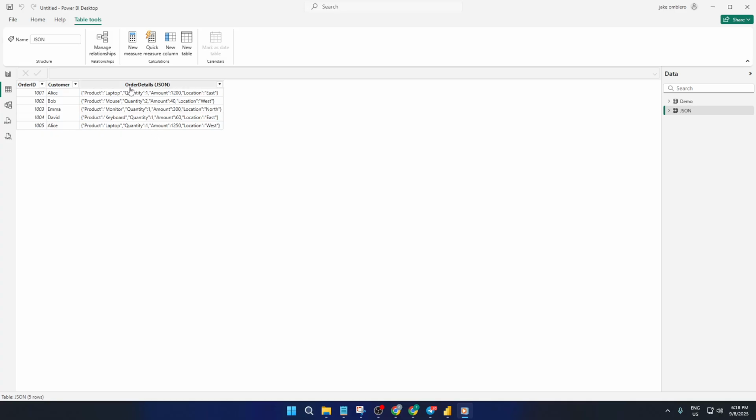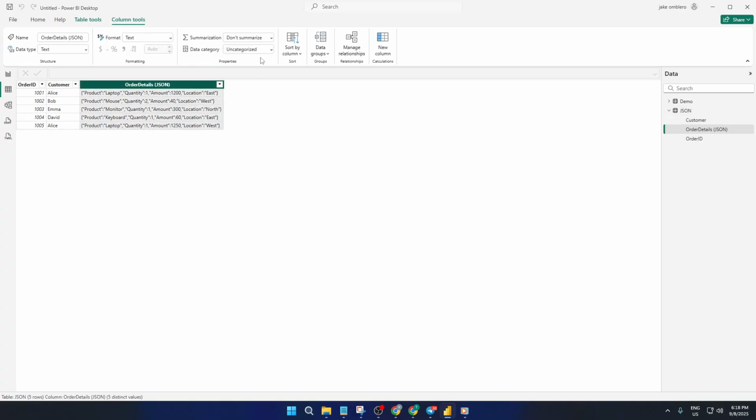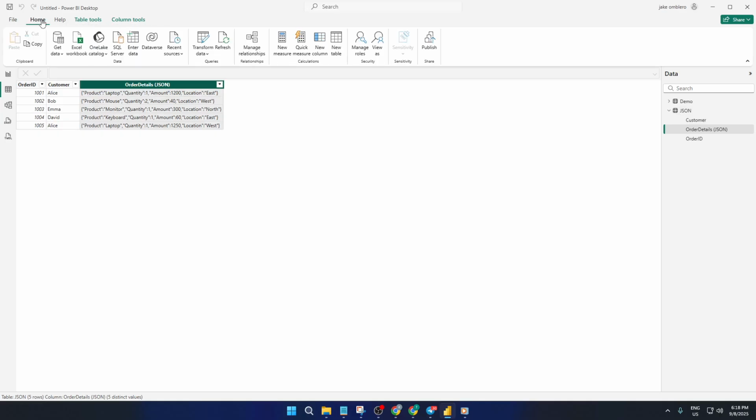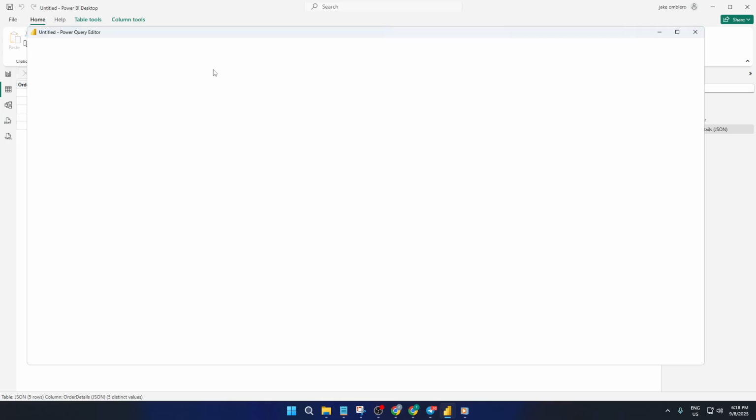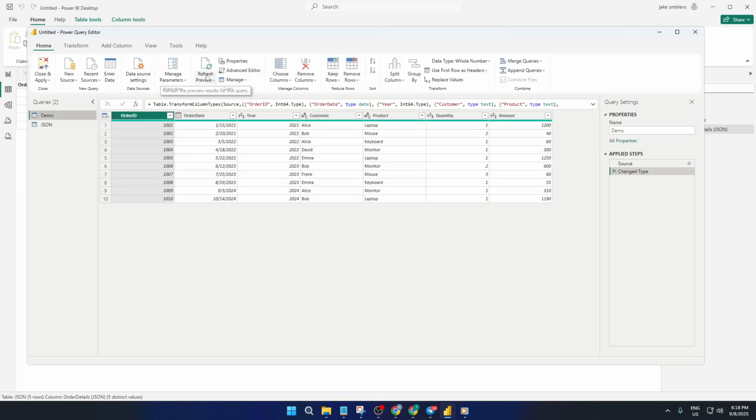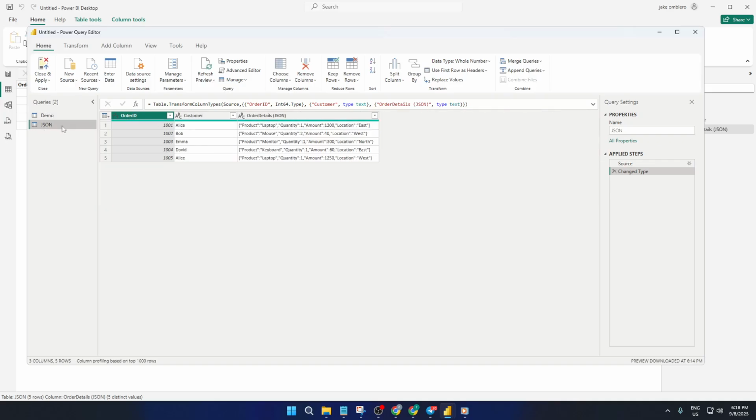This opens up Power Query, the powerhouse behind all data shaping in Power BI. If you've never been here before, it's where you can reshape, clean, and prepare your tables before building visuals. Everything we're about to do takes place in Power Query. Now in the Query Editor, find your Order Details column, that's the one full of JSON strings. Go ahead and select that column by clicking the header. It's important to do this so Power Query knows exactly which data you want to transform.